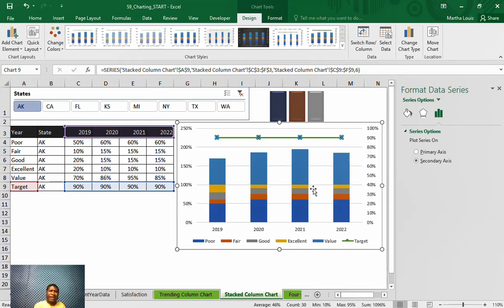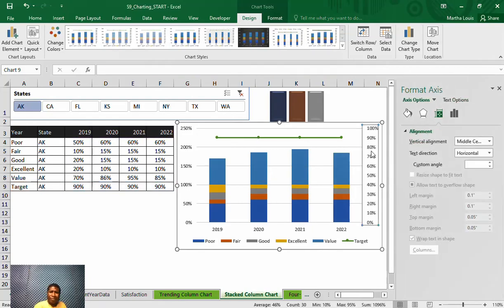Now we are done. We will come back later and work on this target. Now let's move on to the next part. Make sure we delete these secondary values.